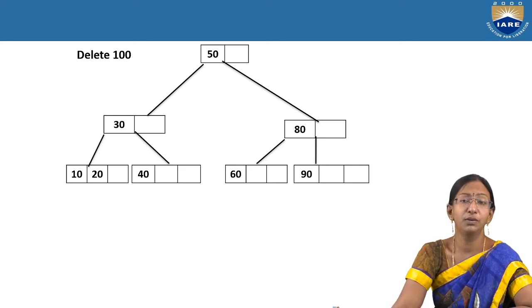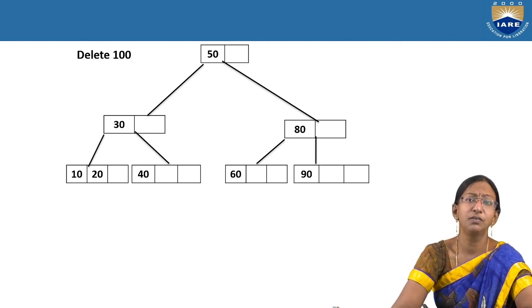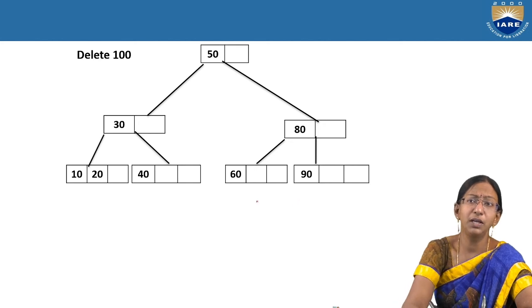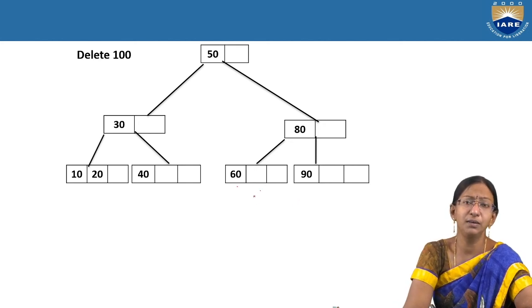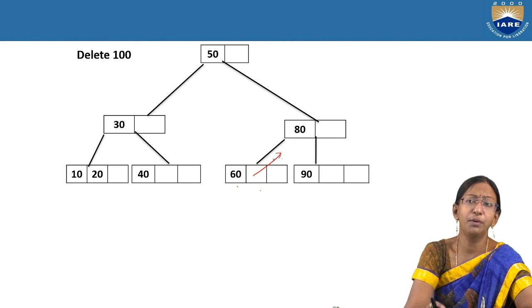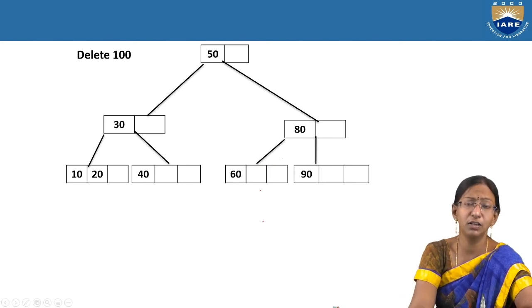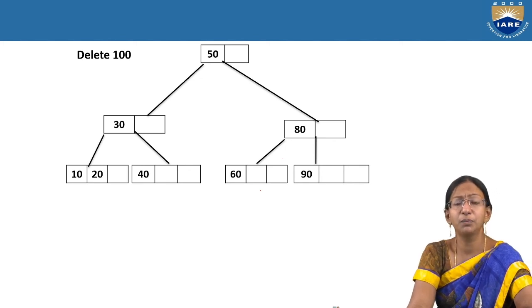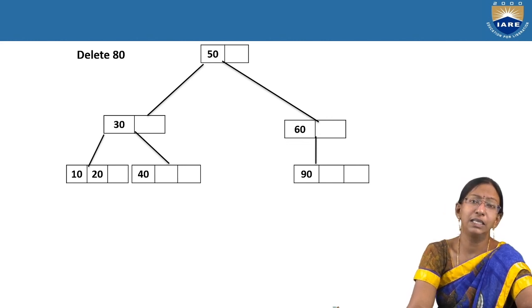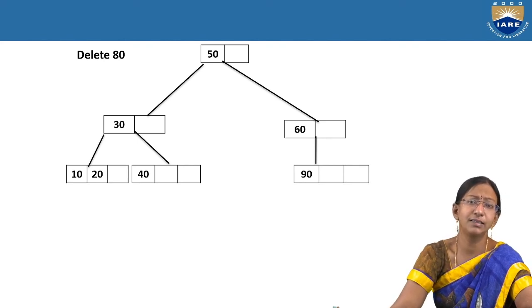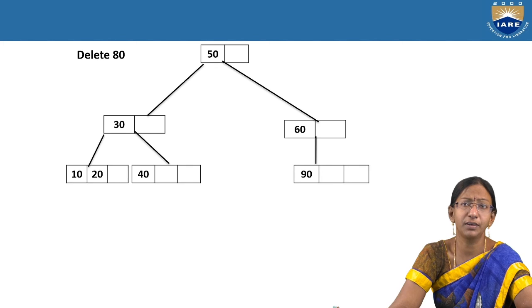Okay. Then what if I delete 100? No problem. If I delete 100, which is the right child, I'm simply going to break 60 and 80, send the 80 to the top and bring the 90 as the right child of 80. We need to balance it at any cost, seeing that it has minimum half of the children, m by 2 children, if the order is m. Okay. So what if I delete 80? Delete 80, not a problem. So 90 is there still. So you can have that.